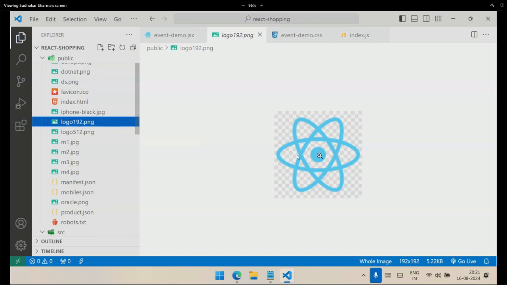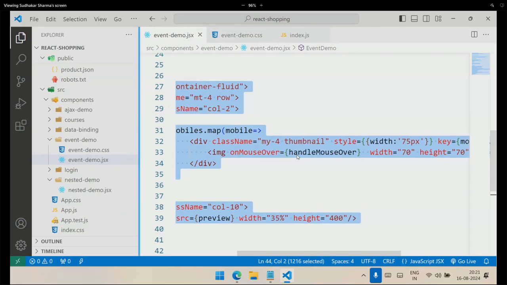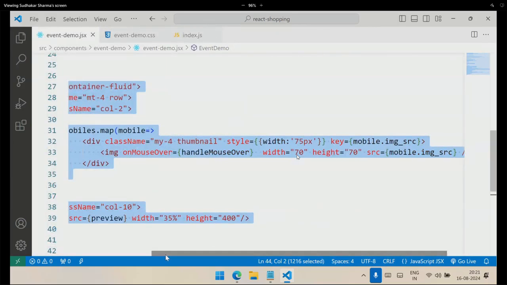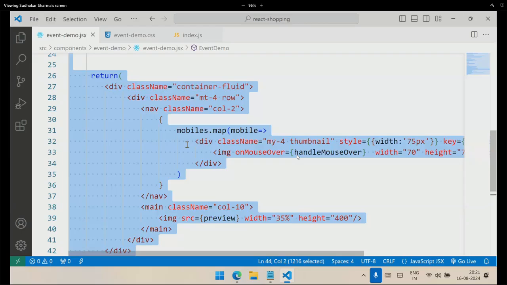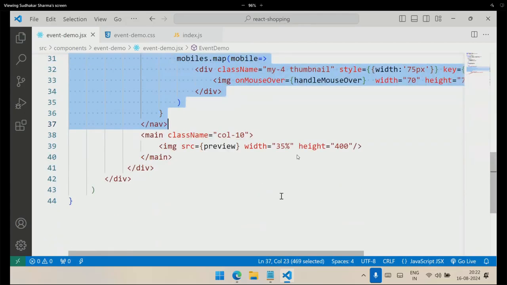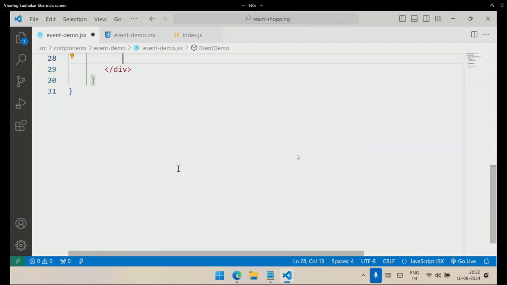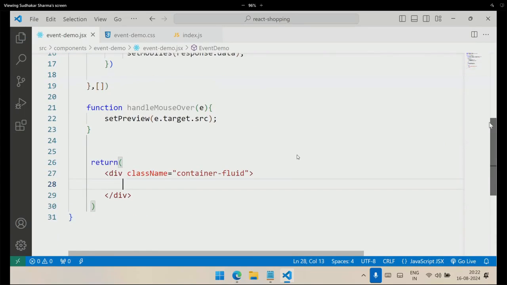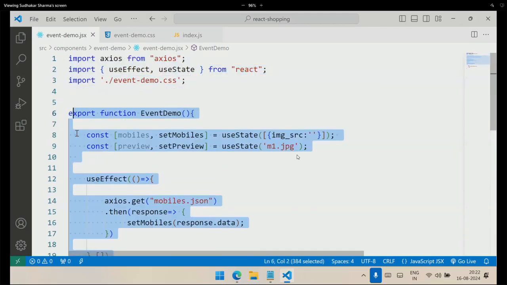That is the logo we are having. What we want to do is we want to control this logo. So let's keep this. I will design another one. I'm cleaning this up because I already copied this example for you. Okay.